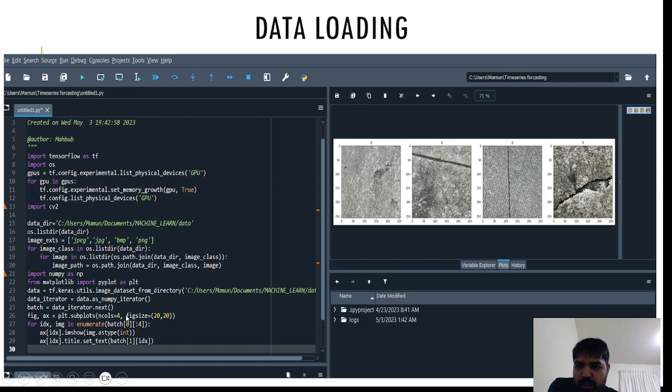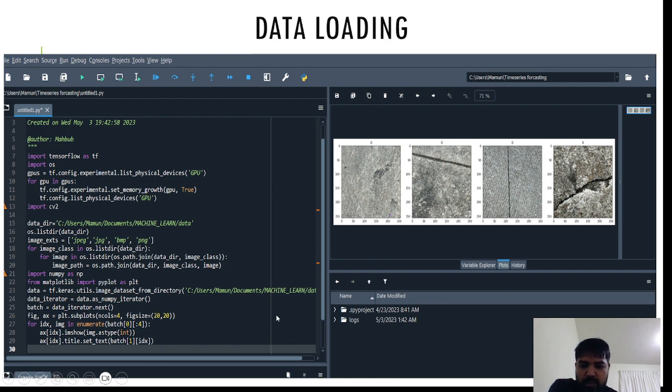After the data loads, I put here the number 4. So per page, 4 images will be loaded. Here we can see the images. These are loading from my folder over here.